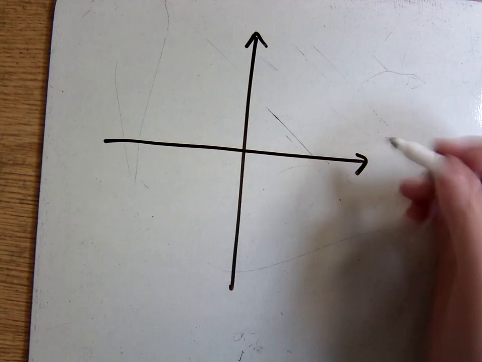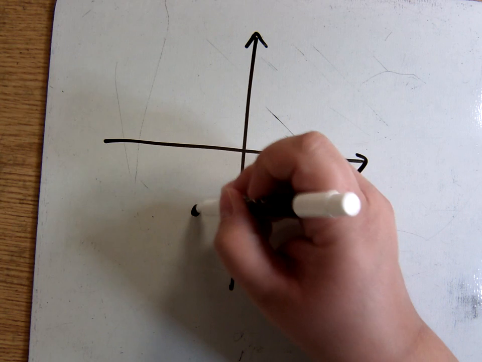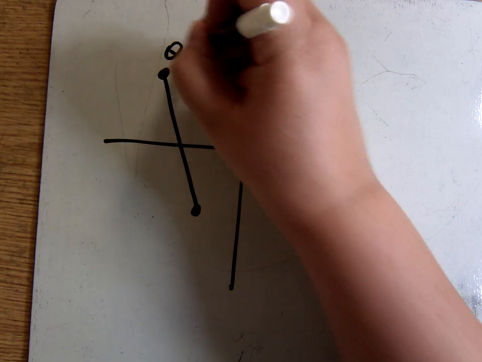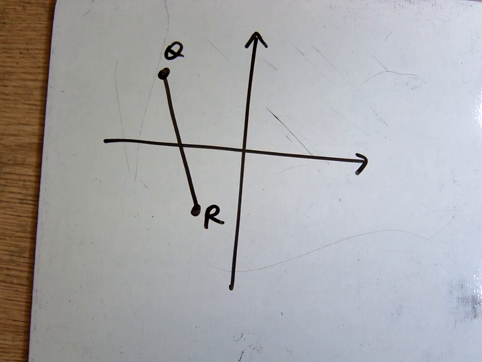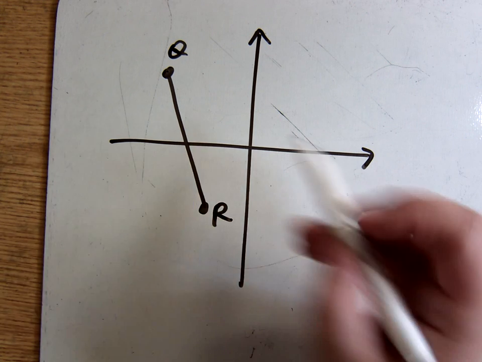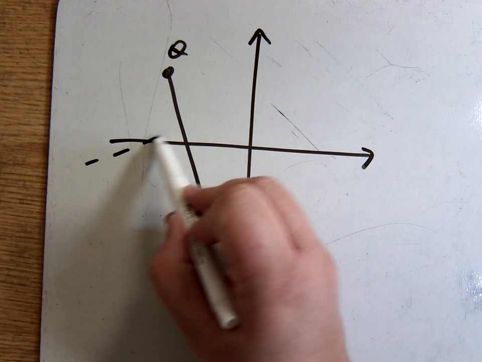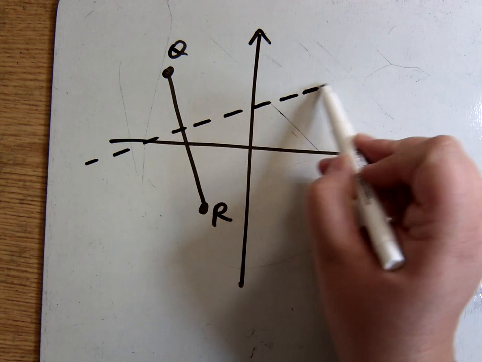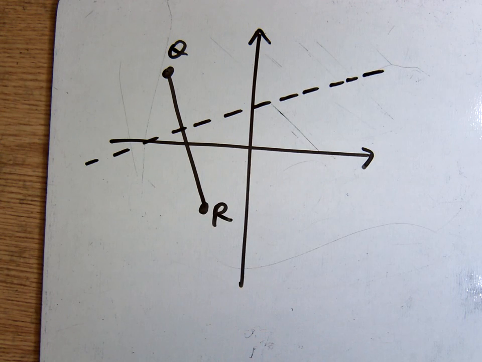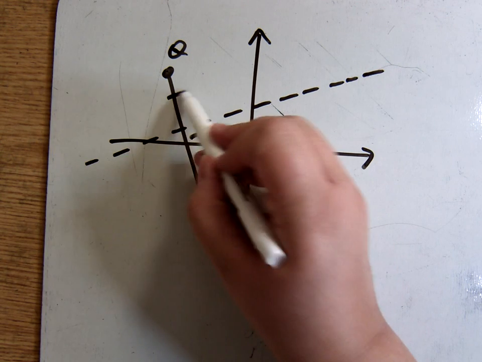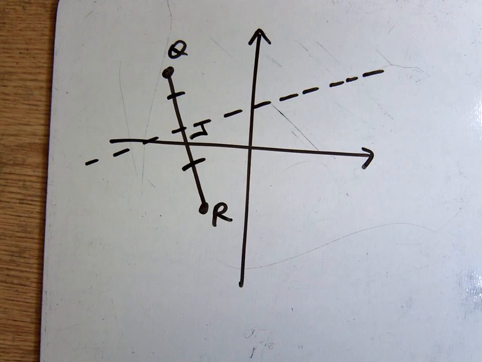graphed in the coordinate plane, wherever it might be. Let's call my segment QR, and I am supposed to be figuring out where the perpendicular bisector of QR would be and writing an equation of that perpendicular bisector. And mine doesn't quite look centered, but it's what you mark it, not what it looks like.